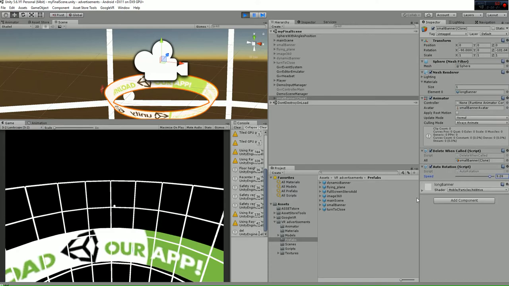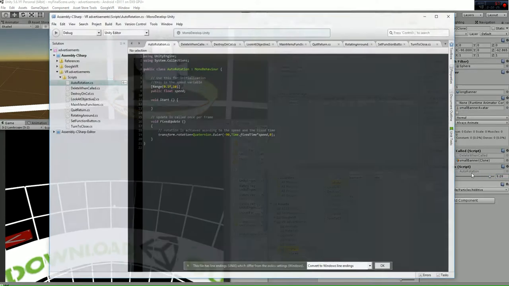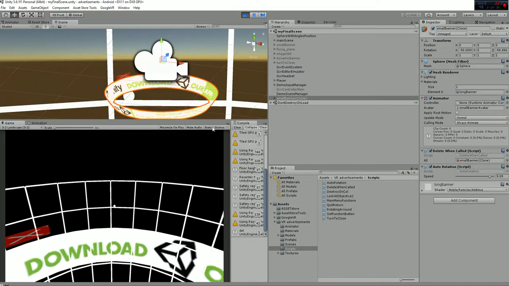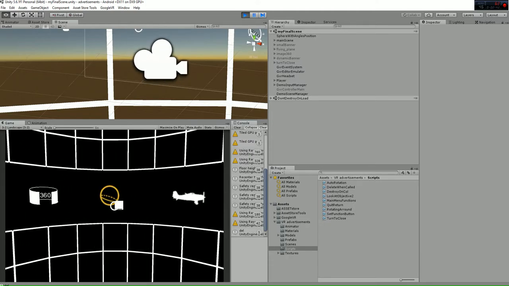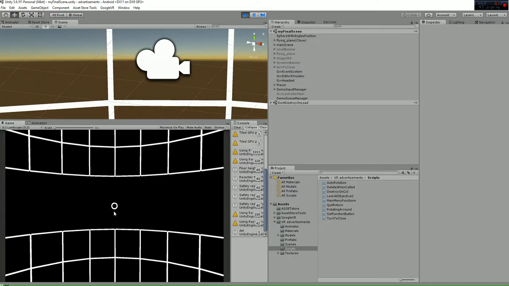That's most of the script. If you open it, you will see that it's just a line of code: the transform rotation equals the quaternion Euler, and then we use the speed multiplied by the fixed time. So that's all regarding the banner that rotates automatically.